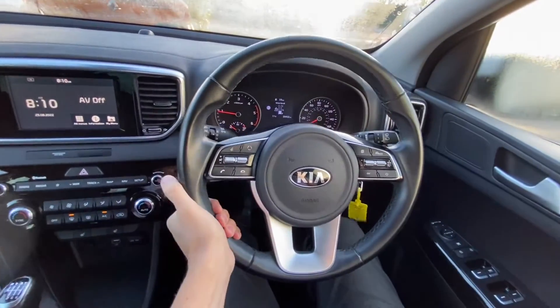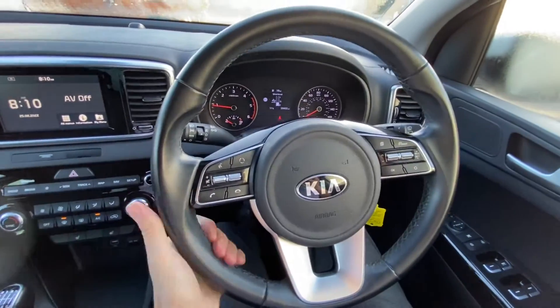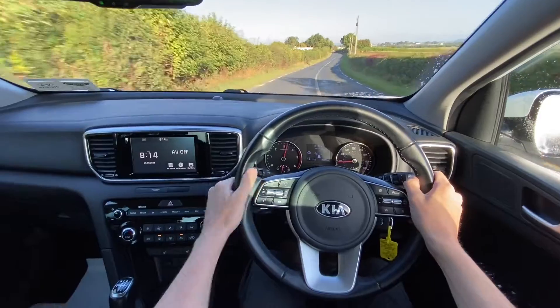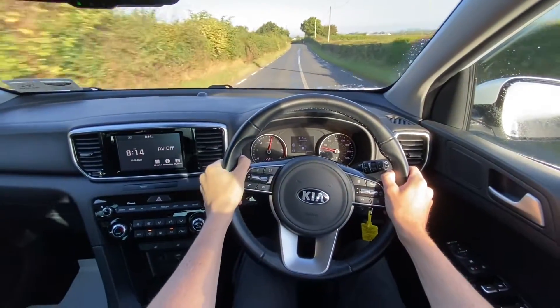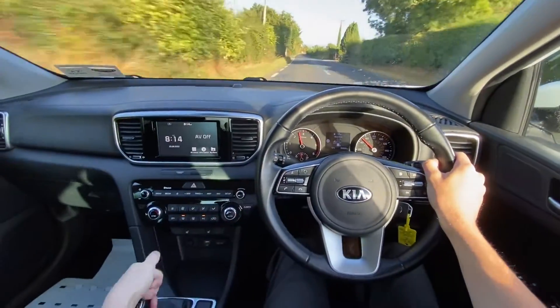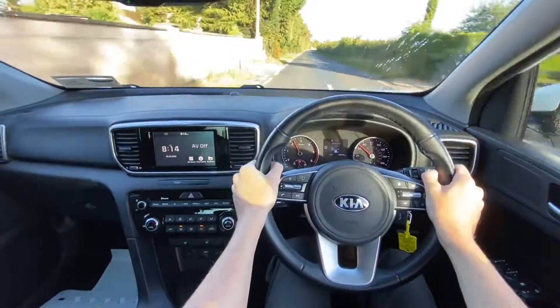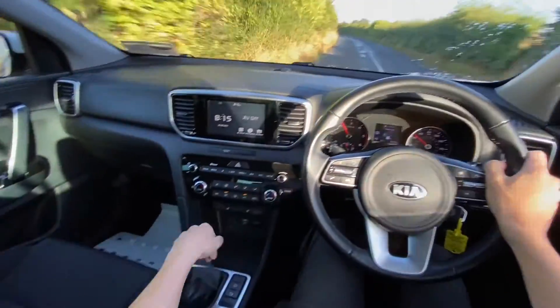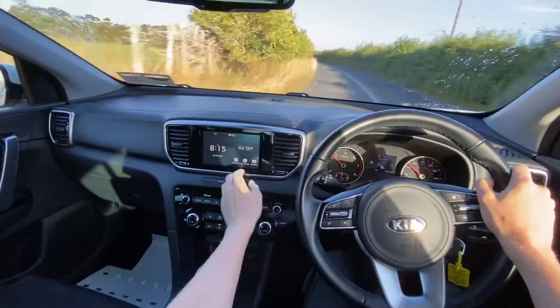Before you go driving, you've got a rake reach steering wheel, so it goes in and out and up and down. The seat is adjustable up and down and has lumbar support for the lower back. These are a 1.6 turbo diesel engine, so they're 115 horsepower. The previous model was 1.7 up as far as '18, and then in '19 they became 1.6. The 1.6s are marginally more fuel efficient by about 10% than their predecessors. You should be expecting around 6-ish litres per 100 kilometres realistically.